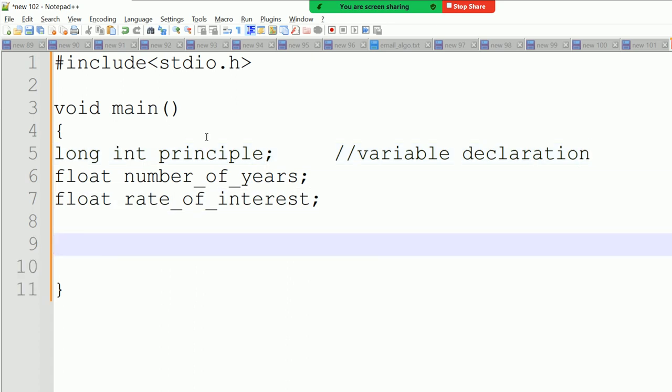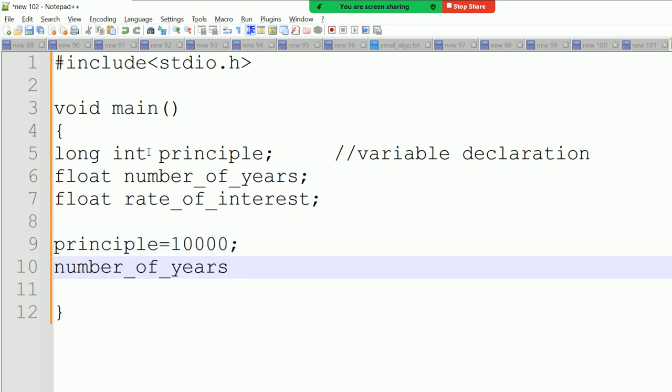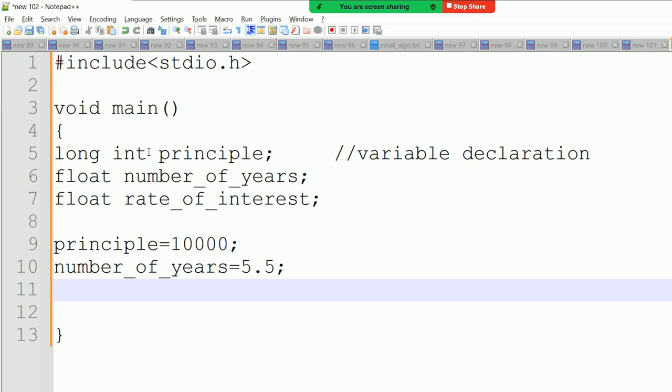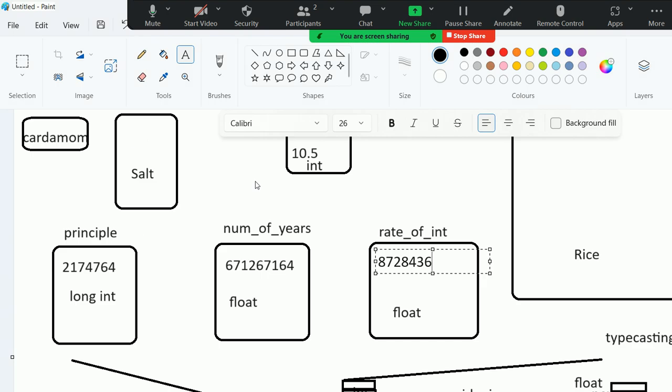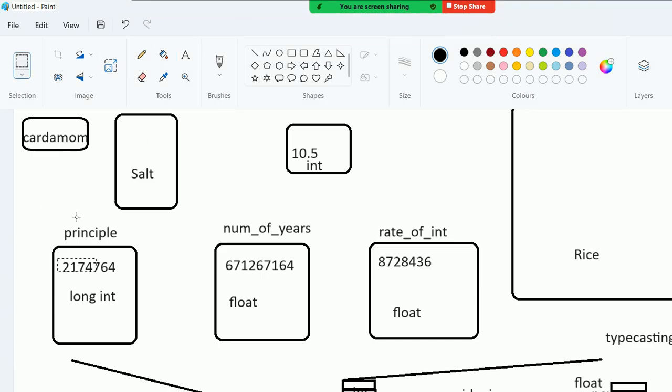Then to make it a sensible value, I will say principal equals 10,000, number of years equals 5.5, and rate of interest equals 7.5. Once I do this, this image should go in your mind: the garbage will be removed.